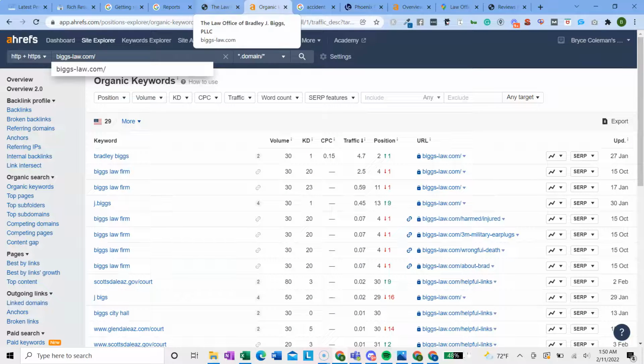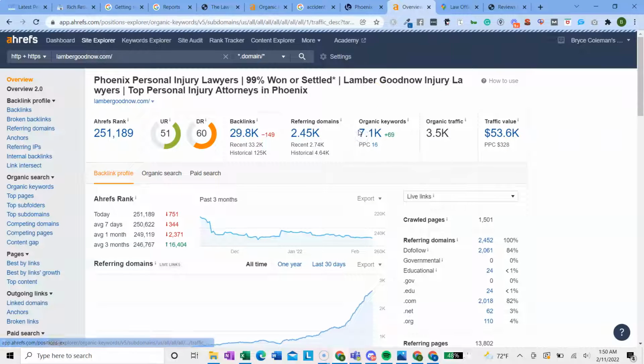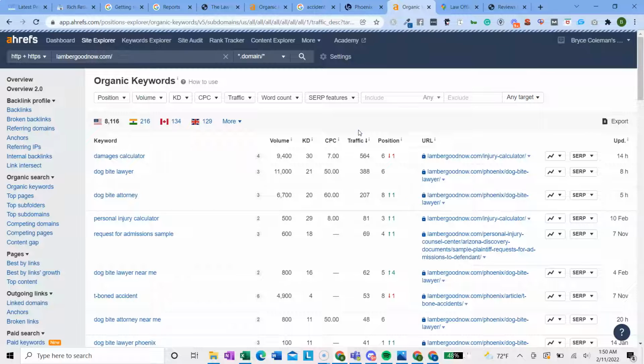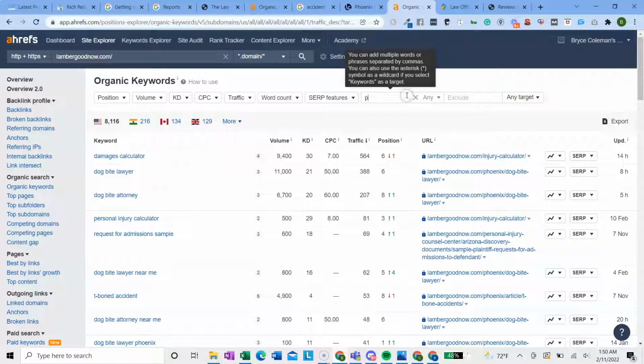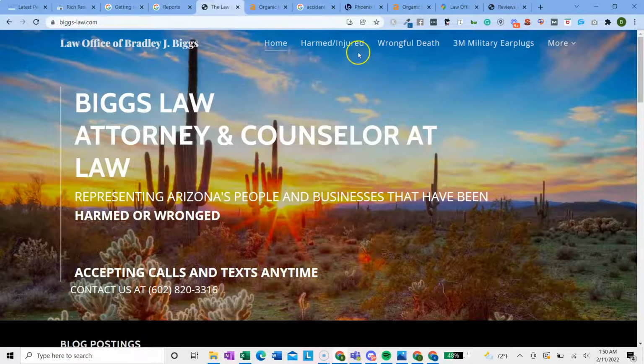But you can do it on an even smaller scale, where you just choose a few really specific service pages, and then write a decent amount of content about those service pages, and include the specific keywords you want to be ranking for. So let me just show you the type of keywords you'd want to be including. I'm going to look for things that are related to Phoenix, because I think your website is targeting Phoenix?